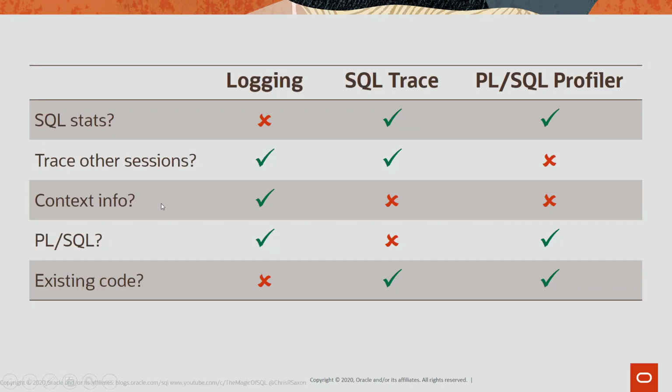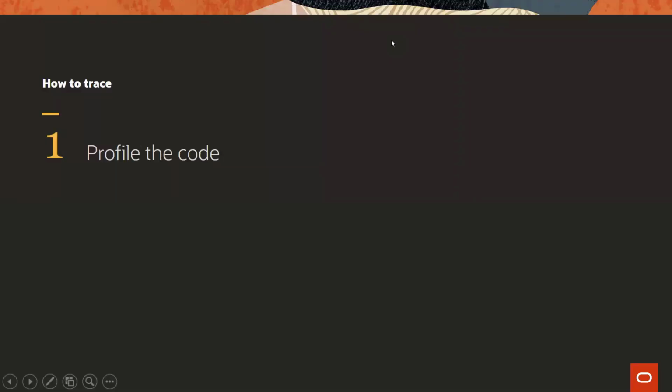And finally, SQL trace and the profiler are kind of transparent. You can just set them up and run them. You don't need to change your code at all. Whereas, of course, custom logging and instrumentation you need to build in. If nobody built that in when the code was originally developed, you're kind of stuck, right? So please start doing this when you are writing new code. It makes your code easier to debug, but it also makes it easier to trace and see what's going on. Even if you have got it, you can still augment it with SQL trace and the PL/SQL profiler.